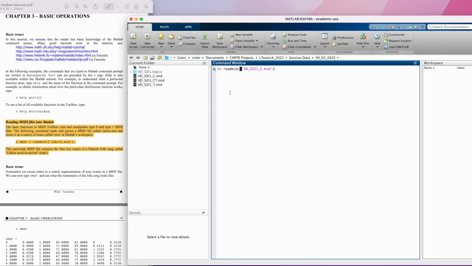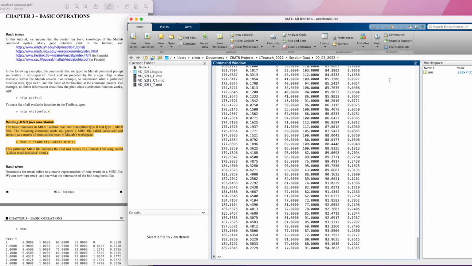A very important consideration as you type your commands is that any small error in the formula will give you an error message. So in our readmidi command, we need to make sure that we have open and closed brackets, as well as the single quotation marks around the file name, and, most importantly, the file name has to be exact, case sensitive, and including the .mid at the end, or it will not recognize what it is supposed to read. Once you've entered your command, hit enter and make it happen.